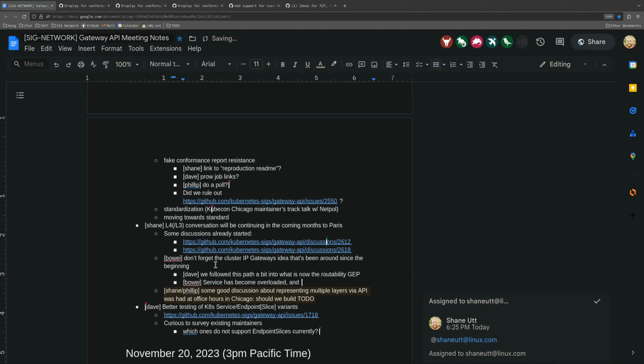And as I understand, the routability proposal was a way for gateways to describe how it's set up from an infrastructure perspective. And that one, you could say this is the IP address it's advertising in the status, and it's a cluster IP or something like that, versus not. So those are slightly different.